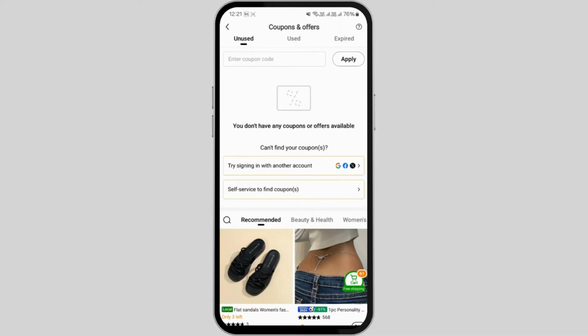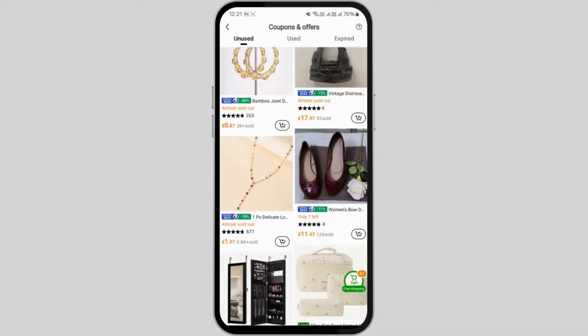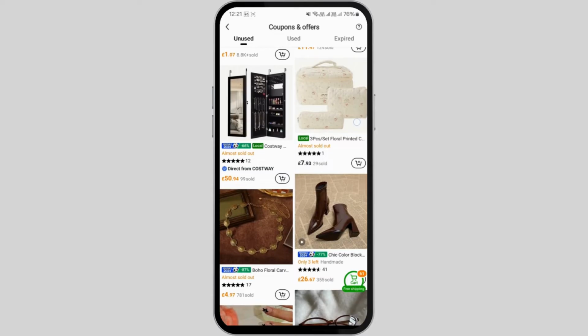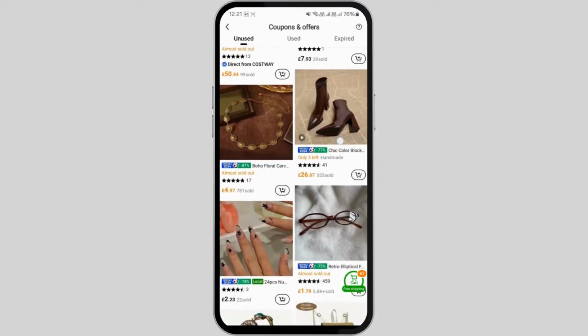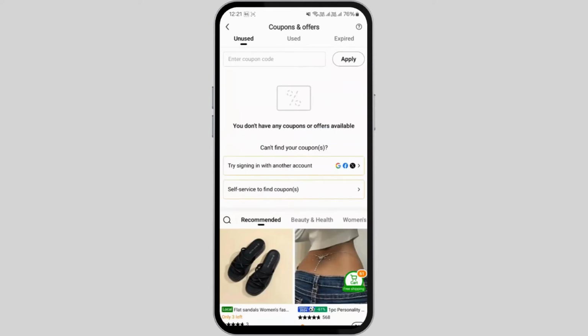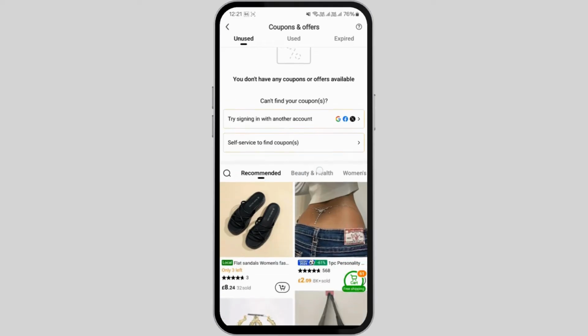And although I do not currently post any coupons or offers, if TEMU were to provide us with some, they would be visible on the list. In the event that coupons are displayed on the screen, they will also be accompanied by the coupon code that can be applied during the checkout. Suppose you have multiple coupons in the section, the next step is to jot down all those coupon codes and save them for when you are prepared to make a purchase from TEMU.